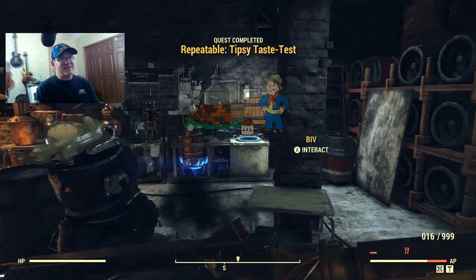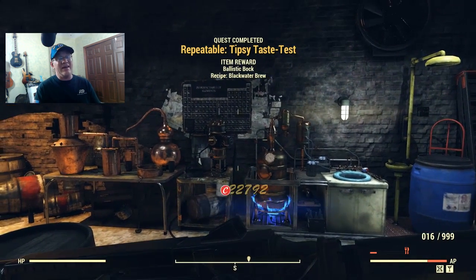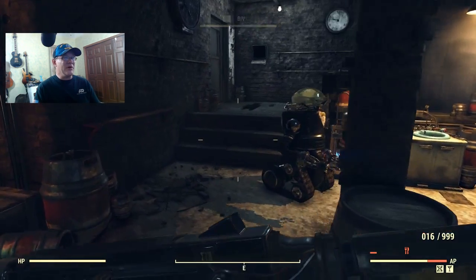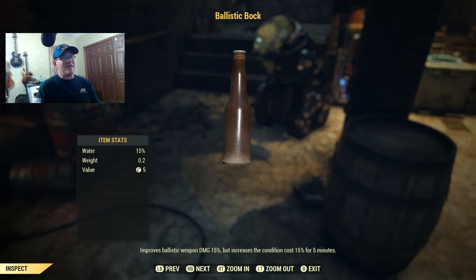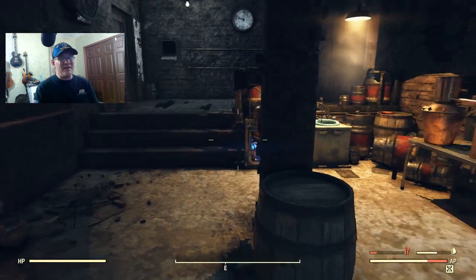Unfortunately, this is the 5th total mission I turned in, and I was just given yet another beer recipe. So that's a total, I think, of 3 or 4 beer recipes that I've gotten while doing this, so I still don't have anything particularly exciting. Not that the beer recipes are bad. In this case, I think it gives you a little bit of extra weapon damage, but your gun's going to break faster. So this isn't something I'd go out of my way to use, especially with weapon degradation.